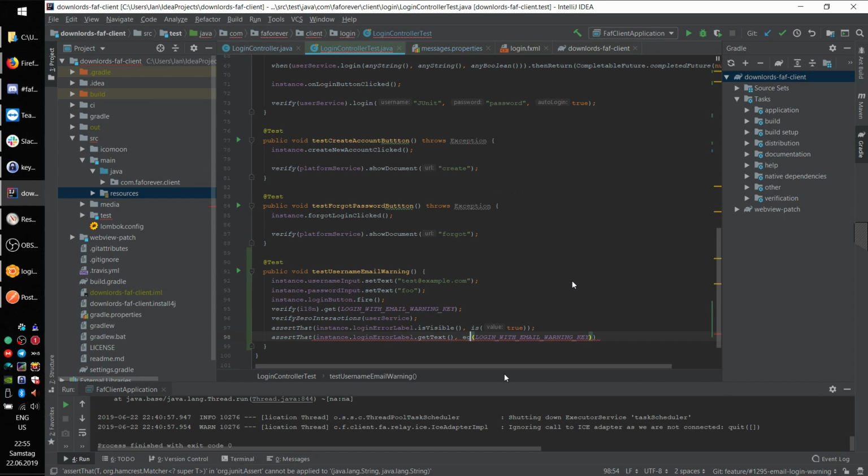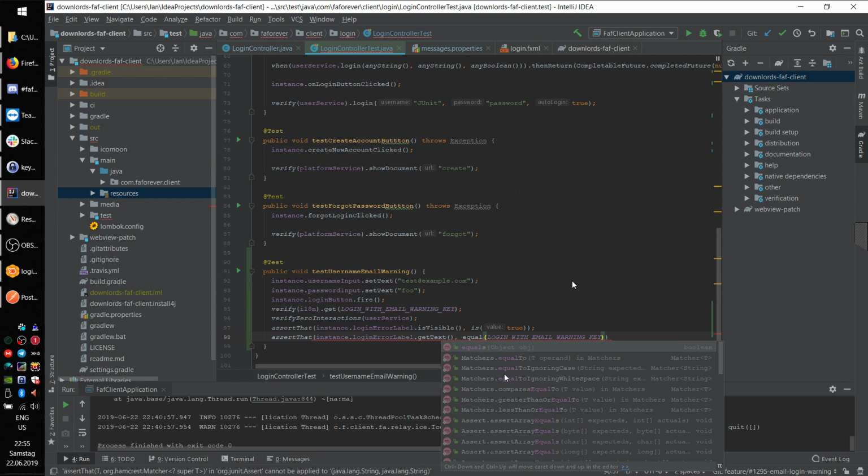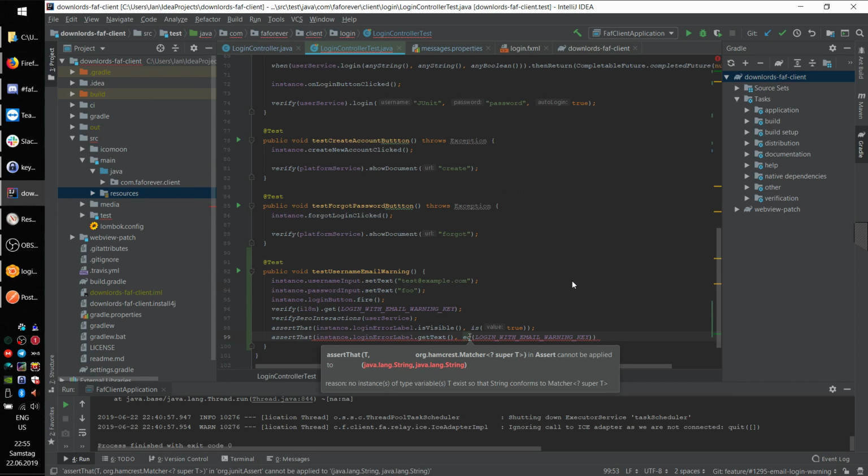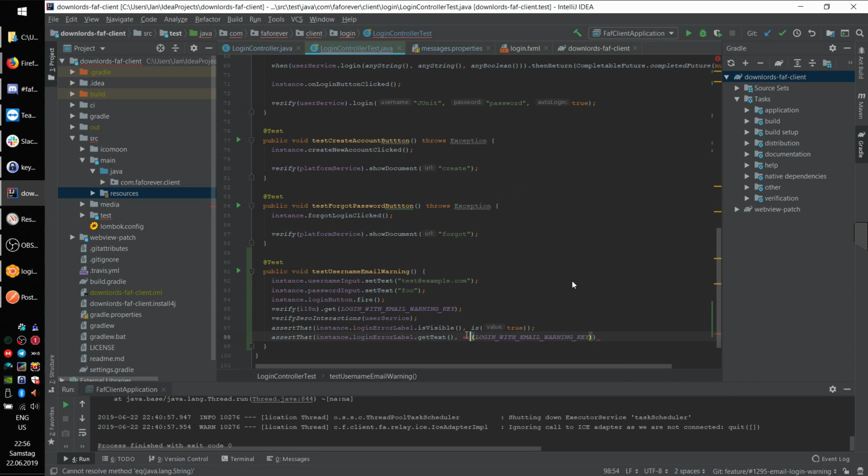Okay, is it just a method, equal? No, EQ. The matcher is called EQ. Oh, okay. Anything? String. Okay, it was the wrong EQ. Do it again.